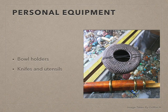There are many types of equipment that riders used. The most common type of equipment is equipment to help you eat. There are two types of eating equipment that are particularly common, knives and chopsticks, and then finally bowl holders. Knives and chopsticks are needed to eat food cleanly, so riders on the Tea-Horse Road had both of them in a sheath. The other type of eating equipment is bowl holders, and they were so you could hold a bowl of rice at your waist, and they are also used to keep the rice warm.